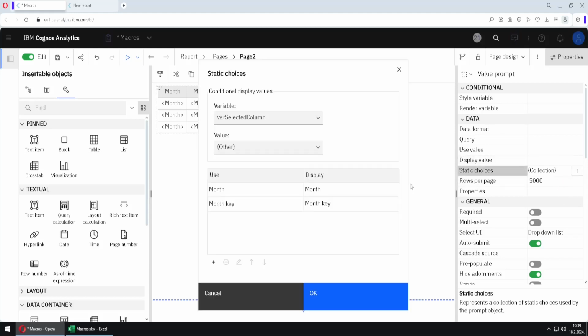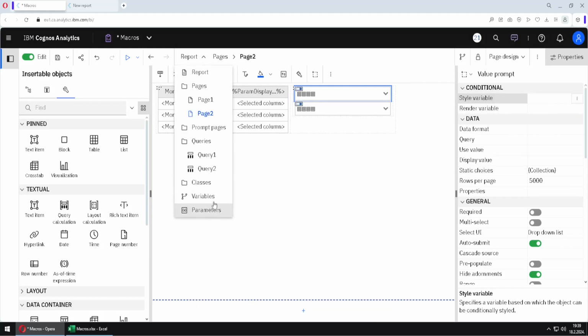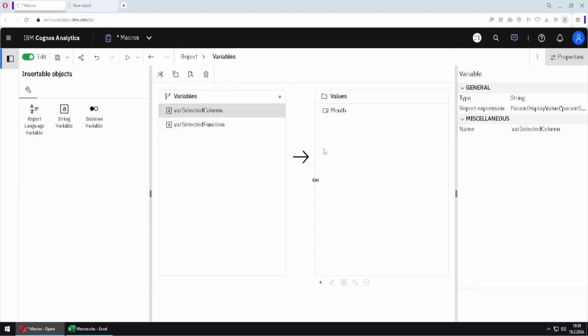I will use this prompt, and all of these values are available inside of macros and formulas and so on, but they are not available inside of this style variable. What is available inside the style variable is what is written here. So only these values are available inside of style variables, and that is probably true for all of the usages of variables inside of a graphic interface. So month and month key are available in formulas and macros, but only month is available for style variable, render variable, and so on. And now I want to show you that story about two dialogs.